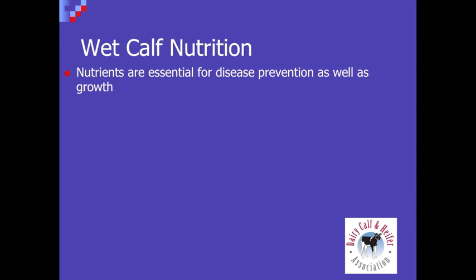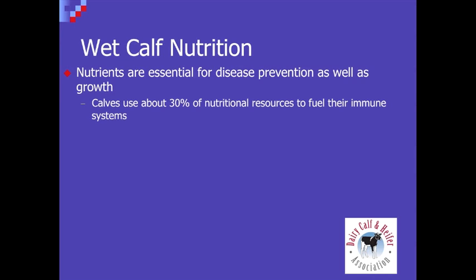Even if a producer does well in dry cow and colostrum management, what is critical in feeding and housing wet calves to prevent scours? I think some things have really changed there. We used to have the philosophy of limit feeding these calves about a pound of powder or a gallon a day so we could get them weaned early. But the industry has realized that calves require a lot of nutrition to maintain their immune system — about 30% of their nutrition at times to respond to an immune challenge. With limit feeding, that's just barely enough to keep the calf at maintenance and doesn't provide for much growth. So we're seeing what we used to call accelerated feeding — I'd like to call it more biologically normal — providing the nutrients a calf would see if it was nursing its dam, increasing levels of protein and fat, though fat is still somewhat controversial.